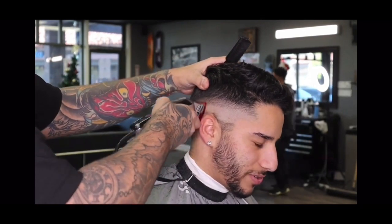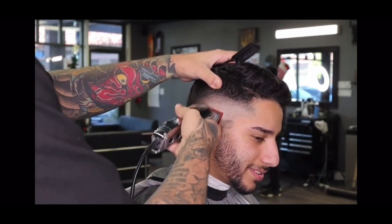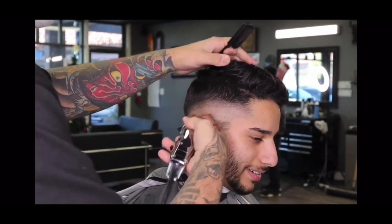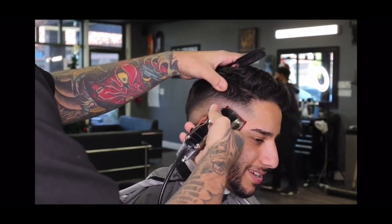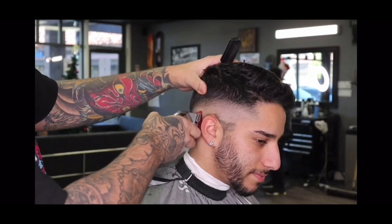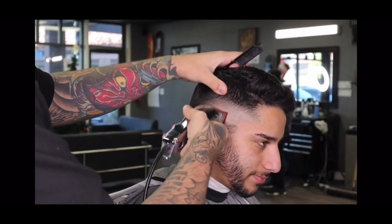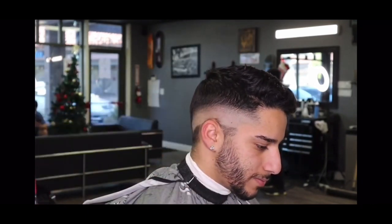And boom, there it is, the half guard. So now we got our half guard halfway open. And we're just tapping at that line. We're using finesse, flicking, just using the corner of the blade. And this is where the fade starts to come together. The bottom of the fade from the 0 to the 1 open is the most important part. So we want to make sure we're going in and hitting any little spot we see.